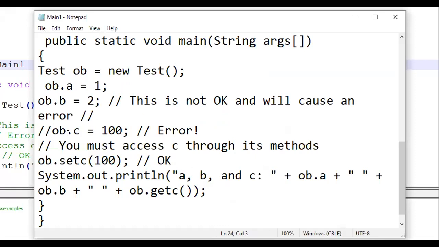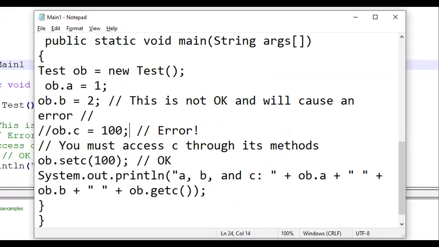But what you need to do is here you need to keep the statement in comments because you are getting an error, right? ob.c. Because variable C cannot be modified directly. It has to be modified with the help of a method because already we have written the methods set C and get C. Okay.